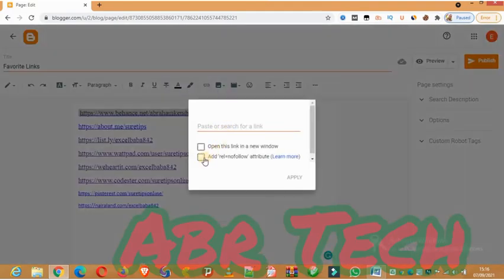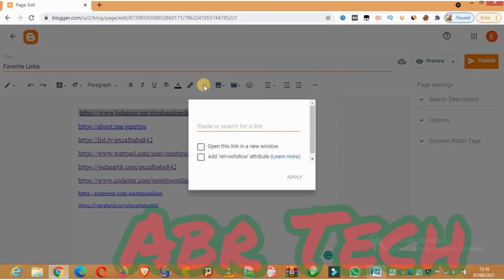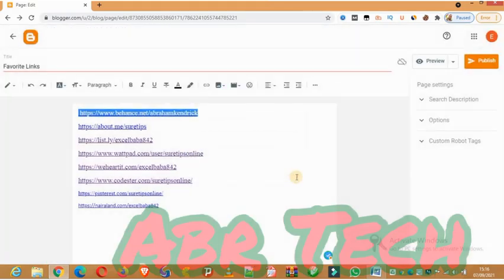You're supposed to paste something there. This is no follow. When you click here, that's do follow. So you're going to copy the same link, then you click add link, and you paste it there. Click on open this link in a new tab or in a new window. Then you can start doing the same to the rest of the links. Follow the same step here. I click on the link tab, done.